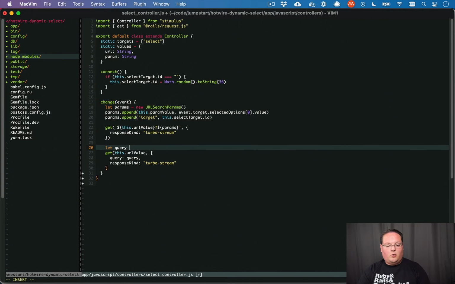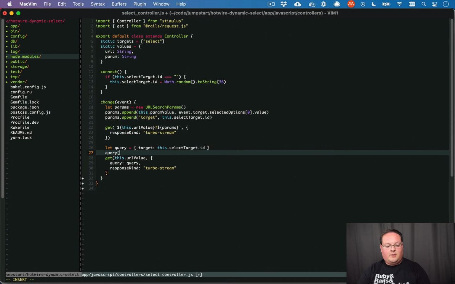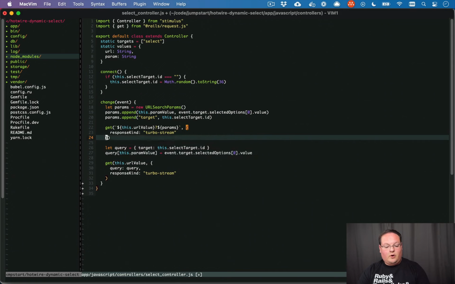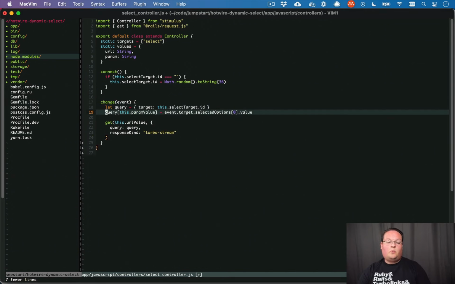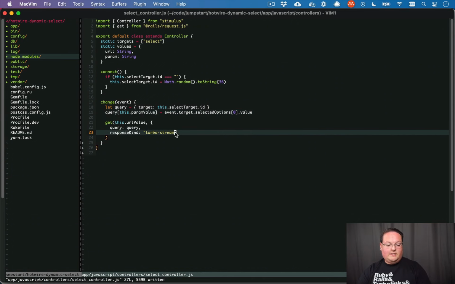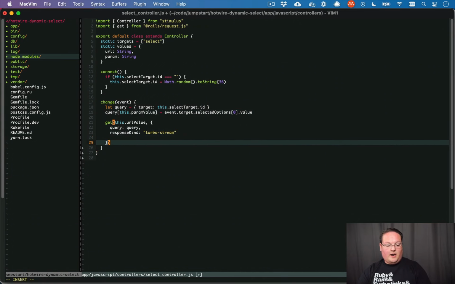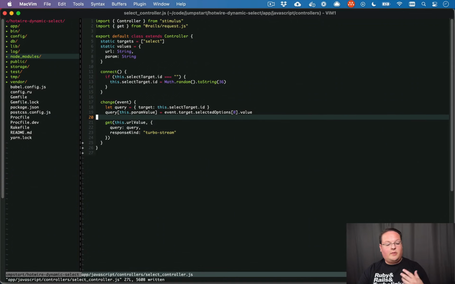And we would create a query object here, and this would be target is this.selectTarget.id, and then to dynamically put in this key name, we would say this.paramValue inside square brackets, and that would allow us to assign a dynamic key for our country because we wrote this to be reusable. And this is really what we would like this to look like. And so that is where I landed on this feature. I would love this to work like that.